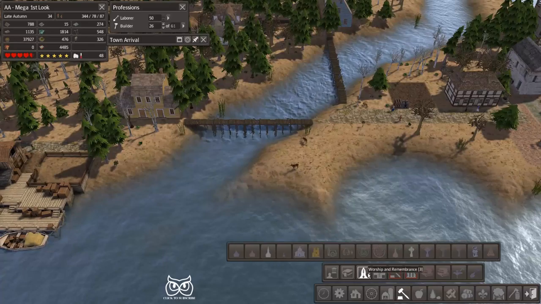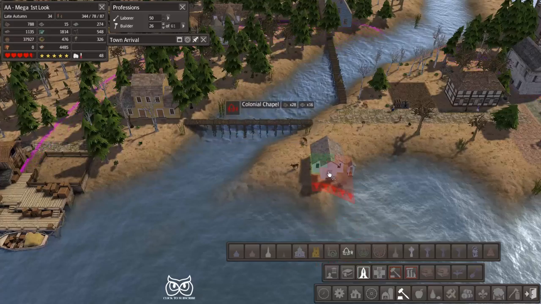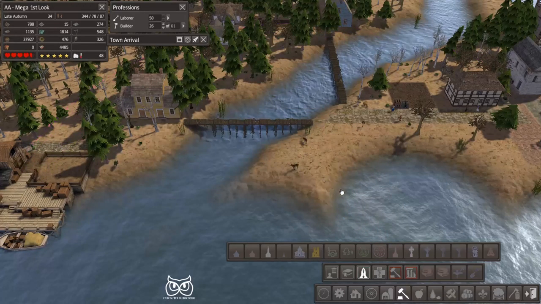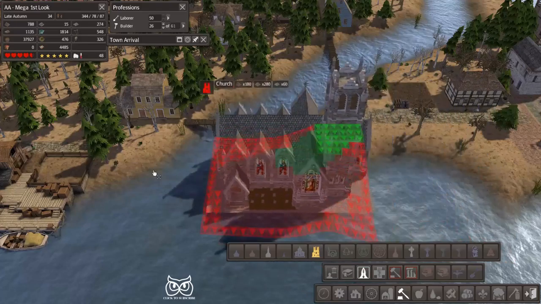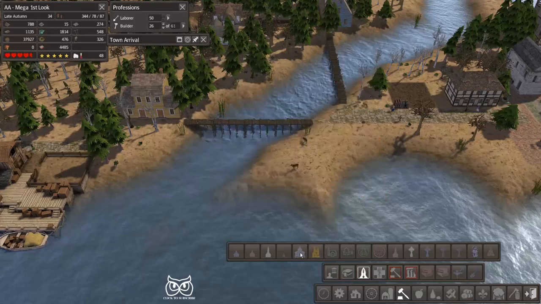Now, under worship, I have not gotten into a lot of these other ones. But for example, we have a druid circle, which you could put in someplace. You've got parish churches, which I think you get. No, I guess you only get the one option for that one. And a colonial church, which I guess only has the one option. And then a small town chapel, which I guess is only in one style. And then there's this one, which is really grand looking, and I guess that only comes in one style.